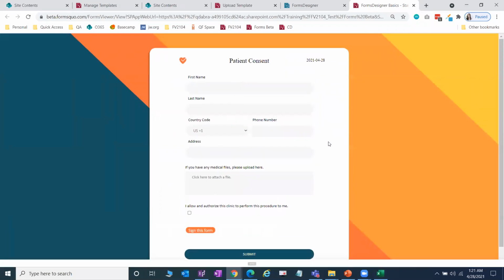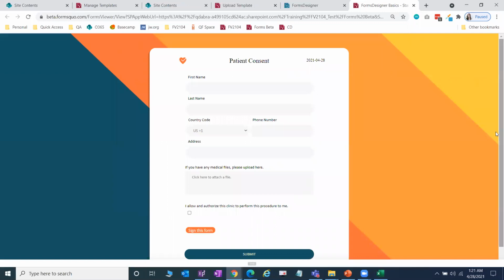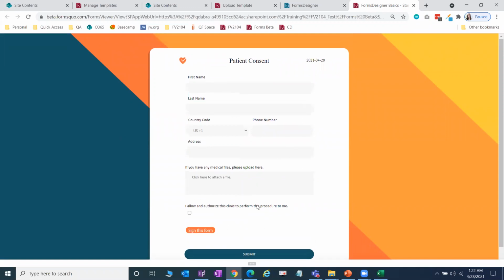All right. So as you can see, the form loads with the fields: first name, last name, country code with our choices there, phone number, address, our checkbox, and our sign this form button is displaying correctly. And it's actually beautiful. It's nice looking because of the CSS working in the background for us. But in reality, it's not always like this, because you need to prepare your CSS first before your forms can look good like this.